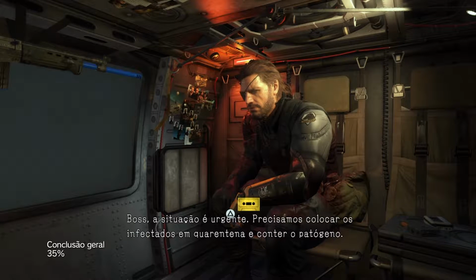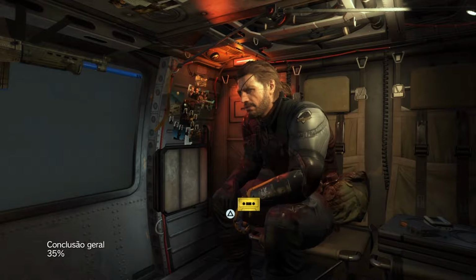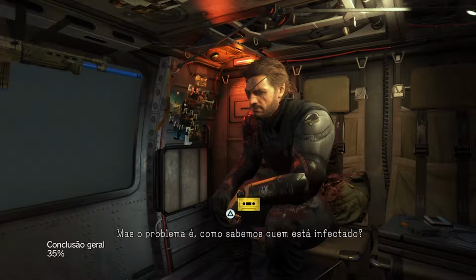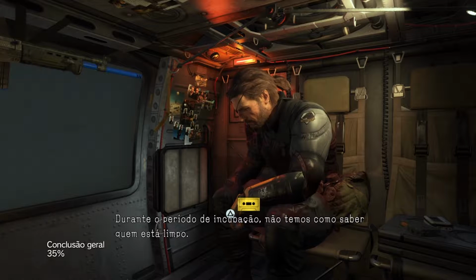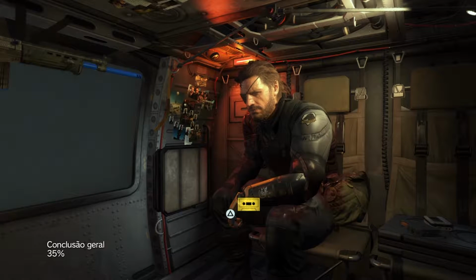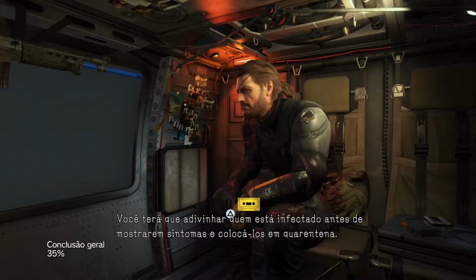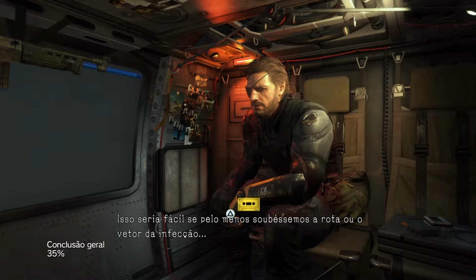Boss, the situation is urgent. We need to quarantine the infected and contain the pathogen. Priority now is to prevent more casualties. But the problem is, how do we tell who's infected? During the incubation period, we have no way of knowing who's clean. You'll have to try and guess who's infected before they go symptomatic and quarantine them. That'd be easy if we just knew the route or vector of the infection.